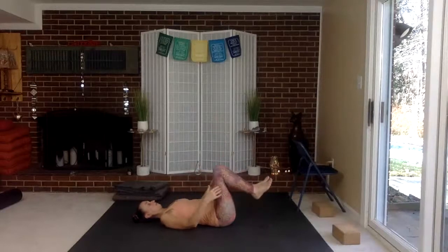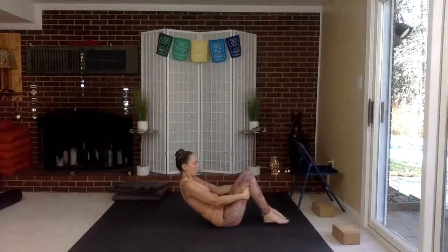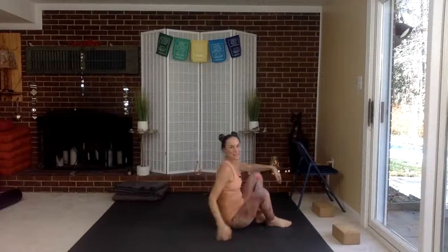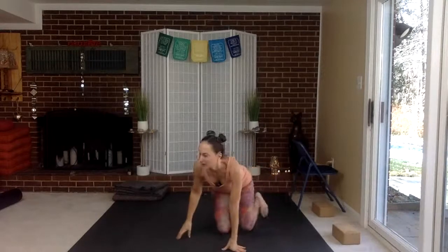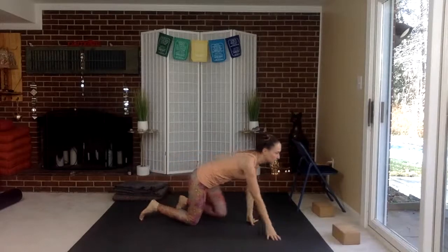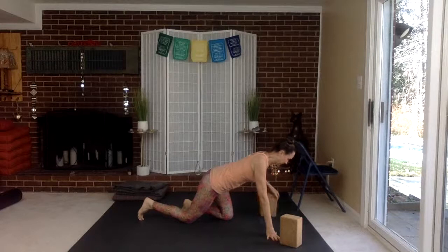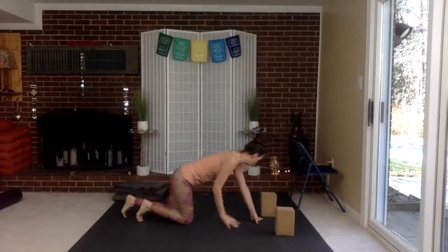Okay, so you can put your hands behind your thighs, pump your shins, keep your chin tucked in, and roll up, or you can roll to your side and then roll up. And then if you could find something to support your knees, if you have sensitive knees, and here is where we would use blocks if you have blocks. So let's do a couple cat-cows.